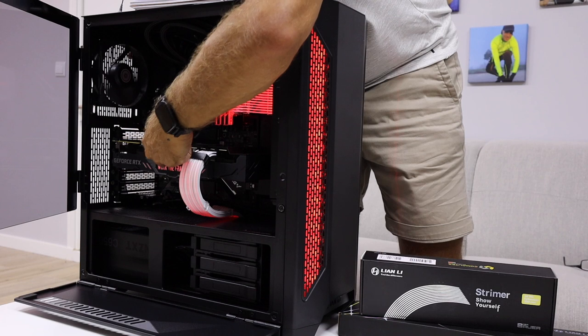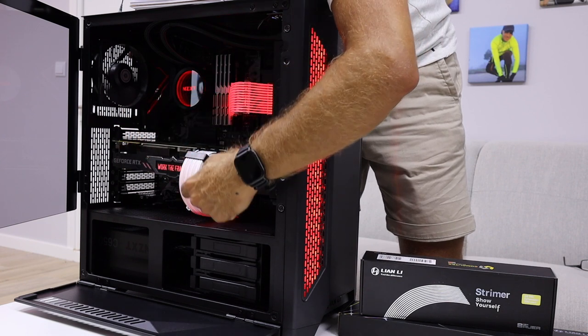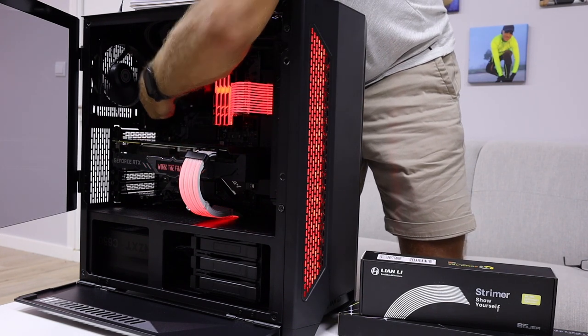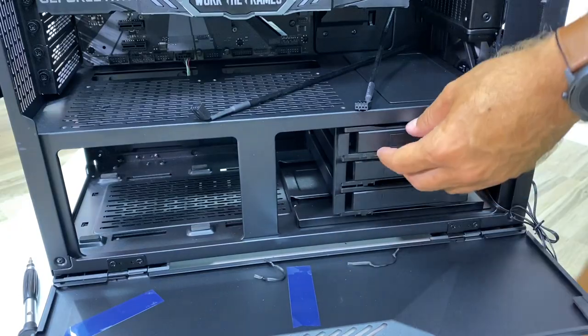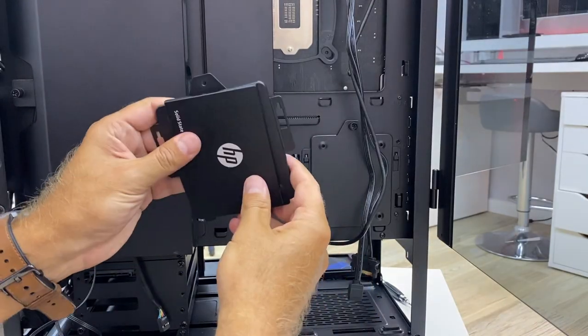In my setup I also have LED strips on the GPU, on my CPU cooler, on the RAM, and on the GPU as well. Then there's the Streamer and Streamer Plus on the GPU and motherboard. In terms of storage, the case offers three 3.5-inch hard drive bays, and those can be replaced with 2.5-inch SSDs. The hard drive cage can slide left or right to give more space for the PSU, which is great if you're using a non-modular PSU with lots of cables. You can even remove the cage entirely if you don't need it.